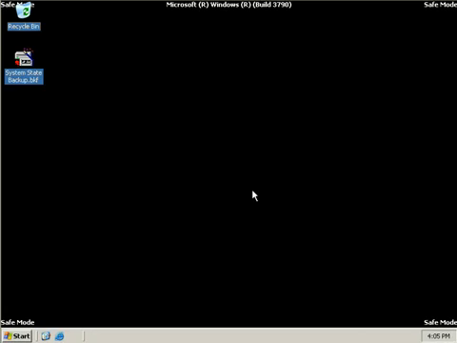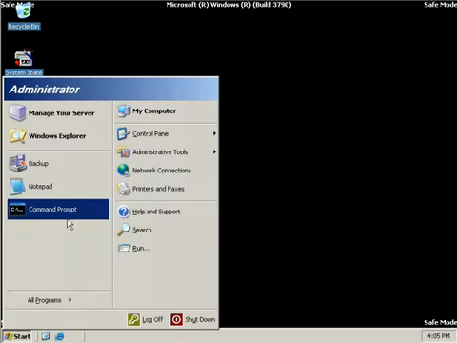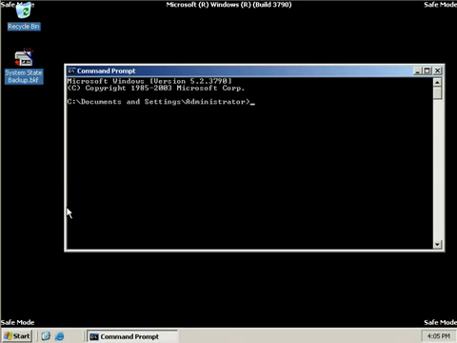Now remember I spoke about the update sequence numbers earlier? Well, now we need to run the NTDSUtil tool to modify the update sequence numbers on this server, and that will mark this server's data as authoritative. So this server's data will appear to be the latest data, and this data will then be replicated to our other domain controllers. So we'll open up a command prompt, type in NTDSUtil and hit enter.